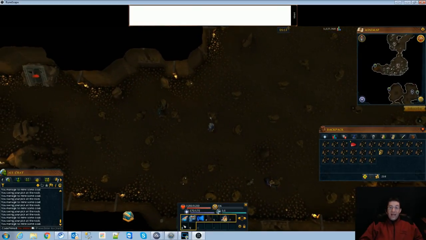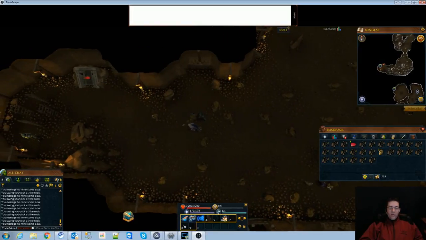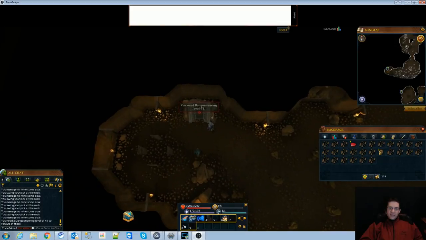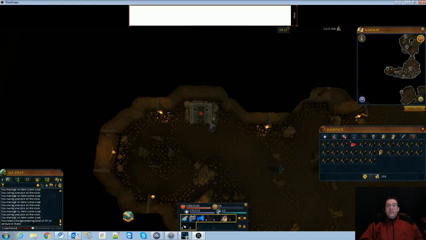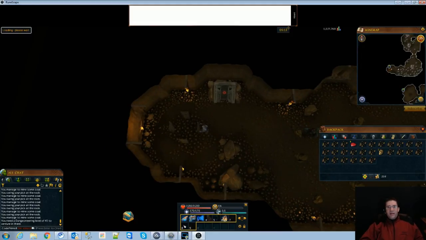Heads back to the left. I have had him get stuck at the top up there, but not often. He sees the red. He clicks on the red. We can't go into the red because we don't have dungeoneering points. If you do have dungeoneering points, I suggest not clicking on the red. Maybe find the red and click like 10 down.